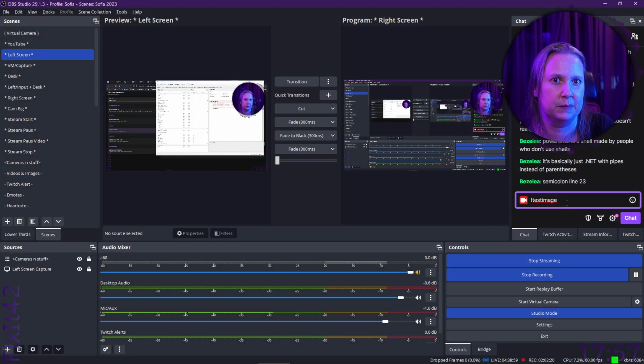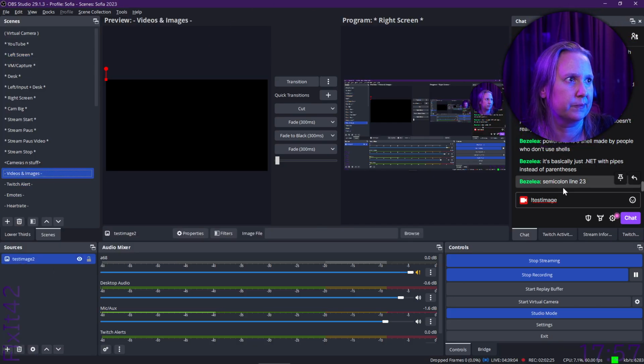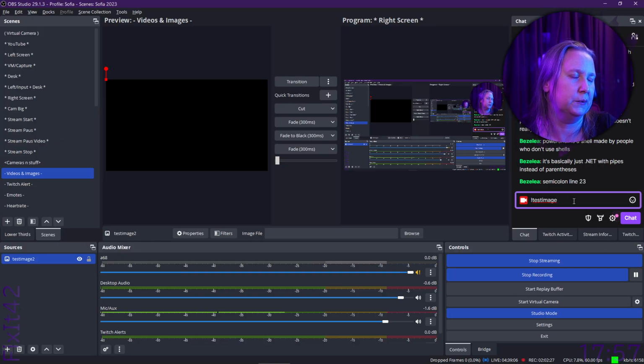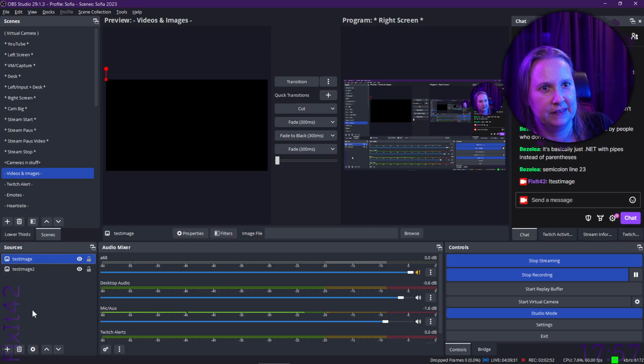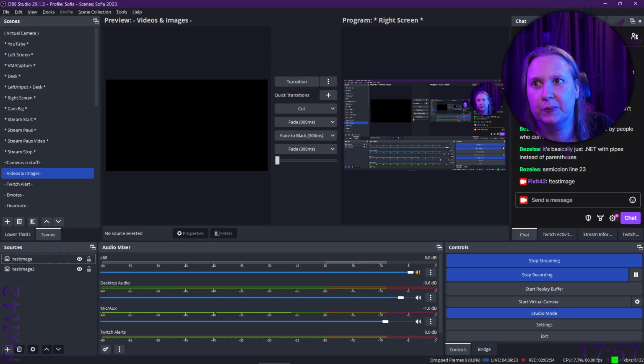So if I do test image now, and let's hop to here, we'll see if a new one pops up and then goes away after 5 seconds. 1, 2, 3, 4, 5. Will it remain or will it disappear? Nothing? It's still there. We still have the test image. So the removal failed.